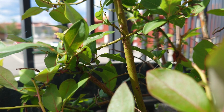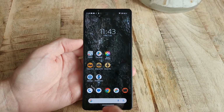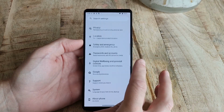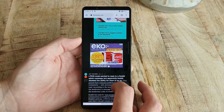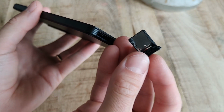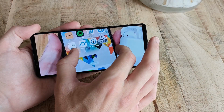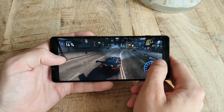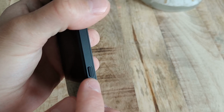And make no mistake that the Xperia 1V is indeed a flagship phone, both looking at the internals made up from the latest Snapdragon 8 Gen 2, 12GB internal memory and 256GB of storage, of course with the possibility to add more through a micro SD card storage port would you like to do so. The phone also sports a fantastic 21:9 aspect ratio AMOLED screen with amazing colors and a 120Hz refresh rate, as well as a physical shutter button on the side of the phone.